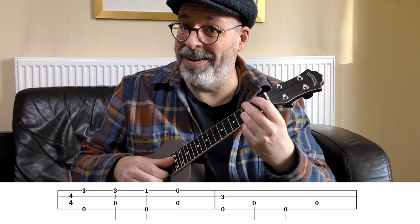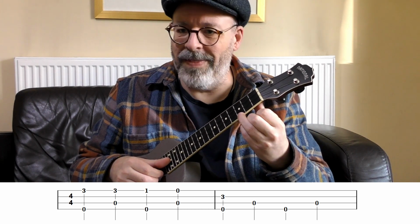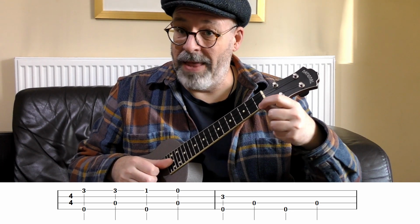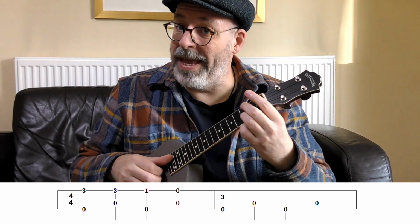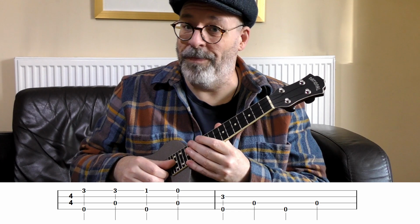So notice the last time we missed out that note. It was the same note again. In fact, a lot of these notes are the same. I think the only one that's different in this one is the 3rd fret of the 1st string. We're also using that 1st fret we had before, and the open, and the 3rd fret on the E string. The only extra note we've got now is the 3rd fret on the A string.